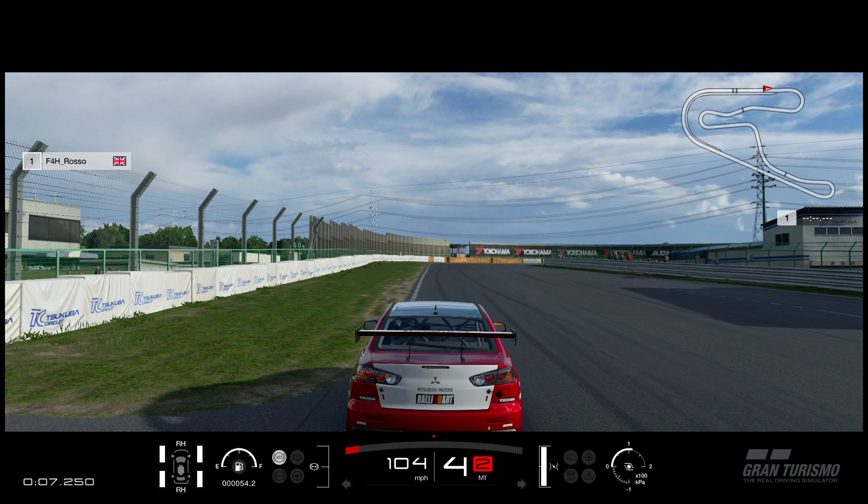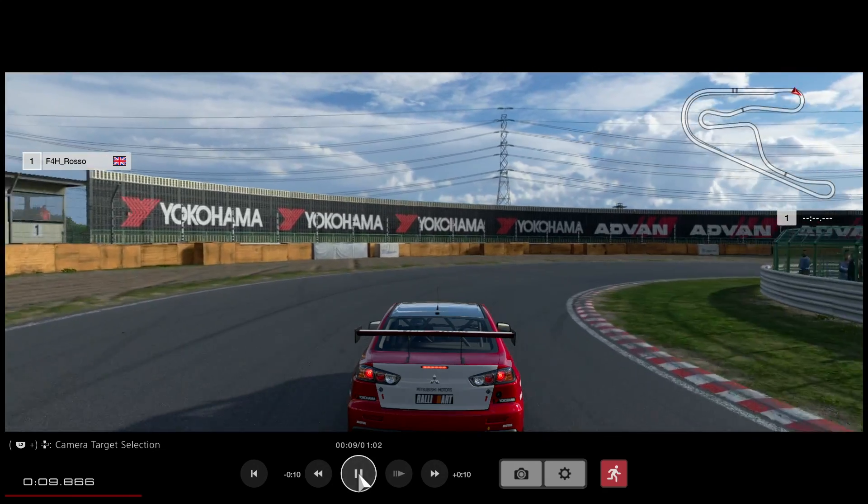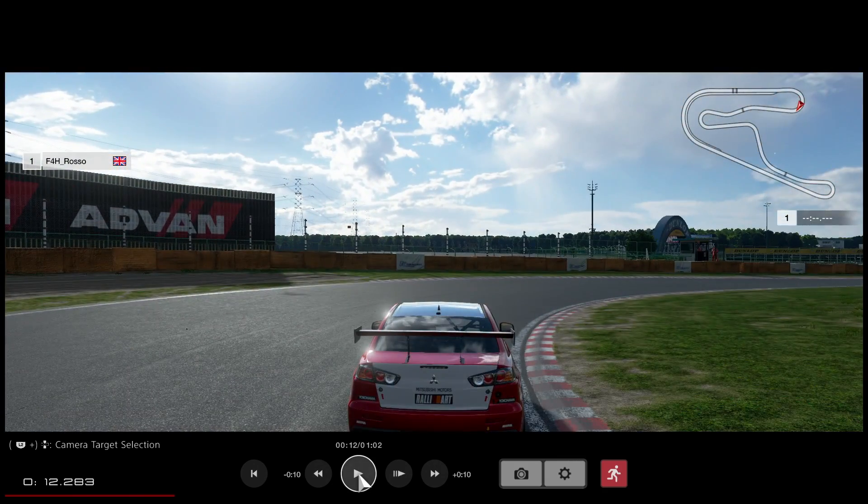Approaching turn one we'll be in fourth gear. You're looking for this patch of grass on the left-hand side — well, not really grass but mud. We're basically looking for just at the end of that, we're going to brake hard and dive towards the apex. A very important component of Tsukuba is that it has consistent radius hairpin turns — long sweeping hairpins rather than tight acute hairpins. We want to be, particularly in four-wheel drive cars, getting into the corner nice and early so that we can maximize our exit. Brake hard and down into second gear and get into that corner.